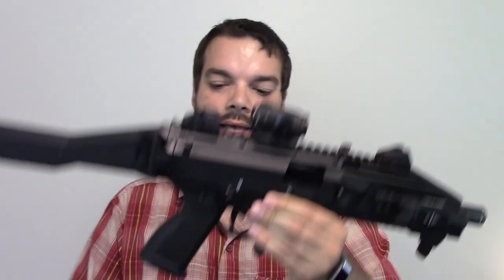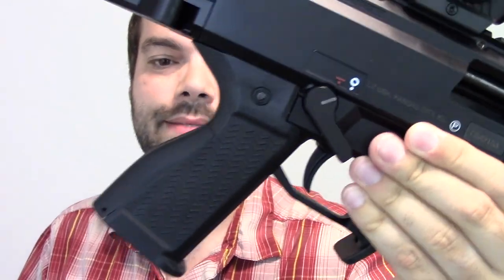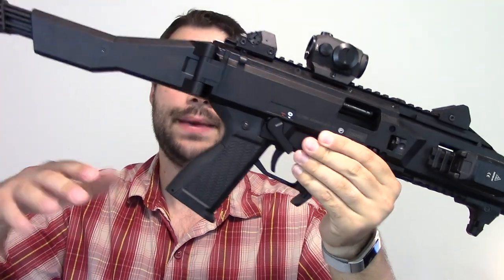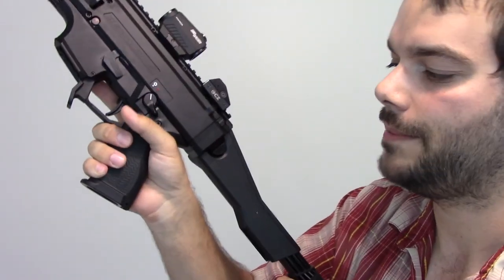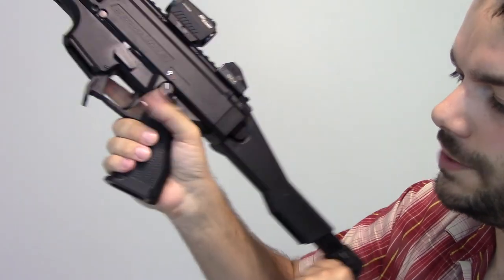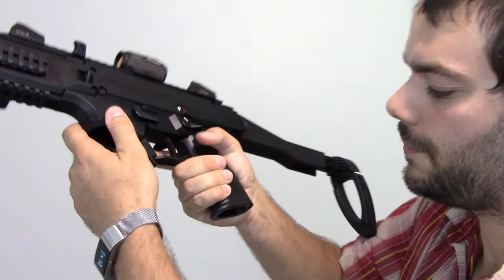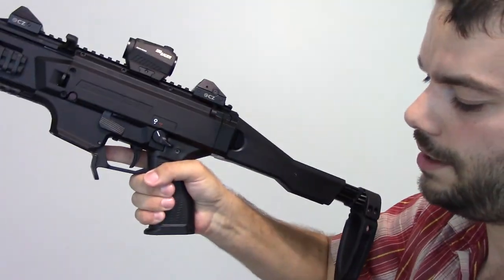So wrapping this video up, guys — the YetiWorks Switchback. Very nice grip. Decent price point for what it is. It's definitely a good shape and ergonomics for the most part. You'll see I put the larger back strap on there. I'm kind of torn between the large back strap and the flat back strap, to be honest. The larger one fills your hand pretty well, which is decent for shooting. It helps have the same hand position every time.